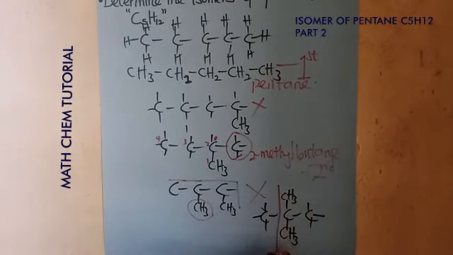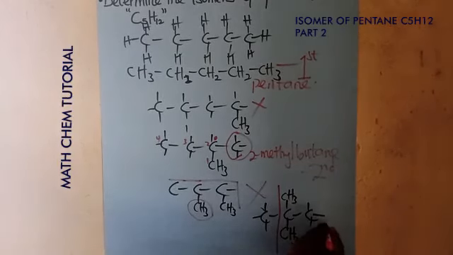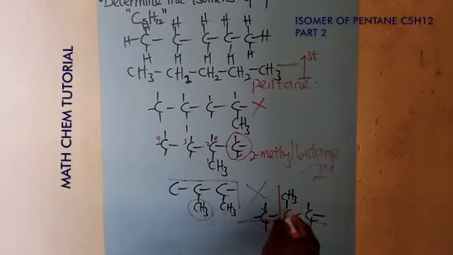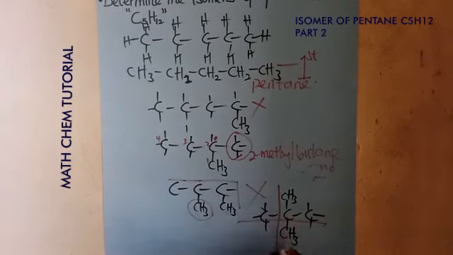You can say 1 2 3 like this, and if you like, you can say 1 2 3 like this. You can still say 1 2 3 like this. Anyhow you want to take your 1 2 3, you can see it's still 3. So our parent name is what? That is propane. That is 3.